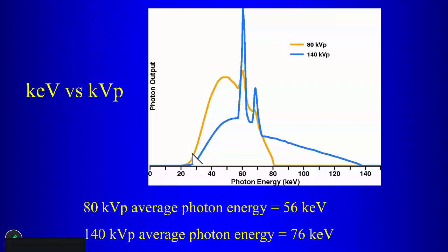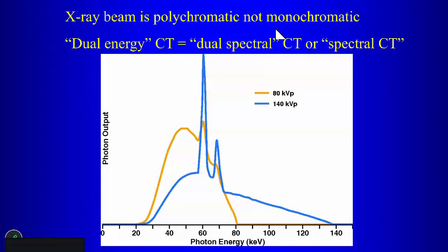So when you look at the spread here, so if you have a kVp of 80, this is what the energy spread is within that X-ray beam, and you'll see that the peak is somewhere around a half of it. And then at 140, this is what the spread is, and the peaks are somewhere near about half of that. So really, there are multiple energies within the X-ray beam. Most of the photons are halfway in energy to your kVp. Okay, so the X-ray beam is polychromatic, not monochromatic, meaning that it has multiple different energies.